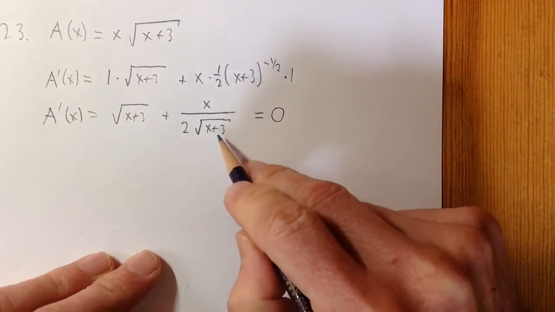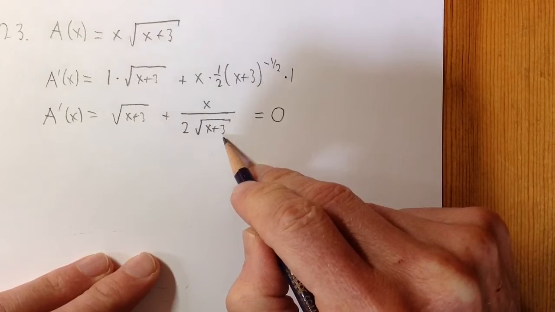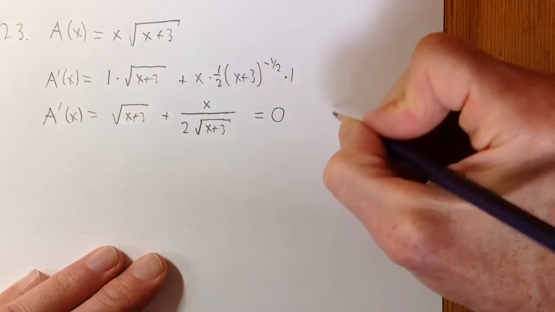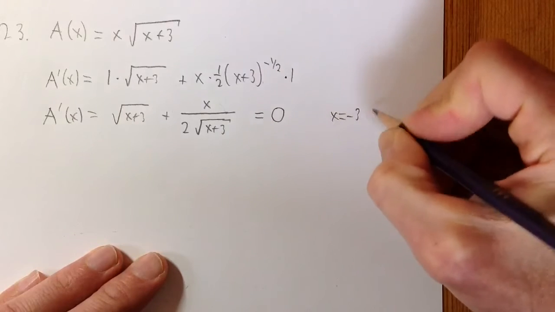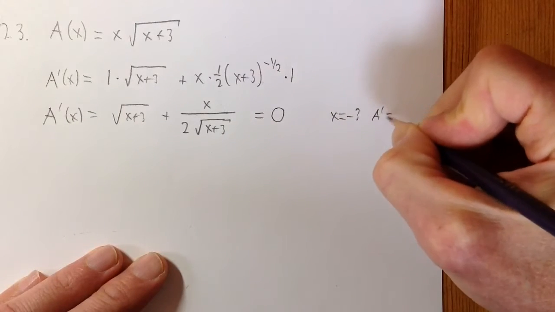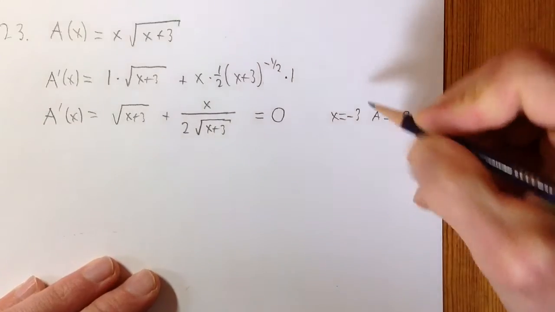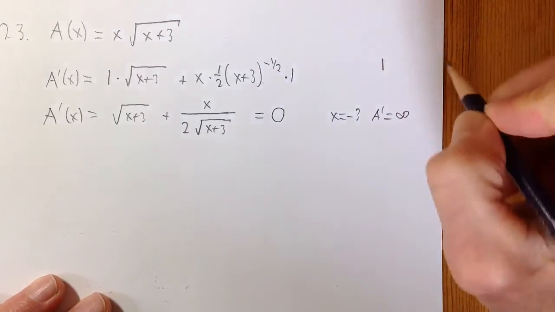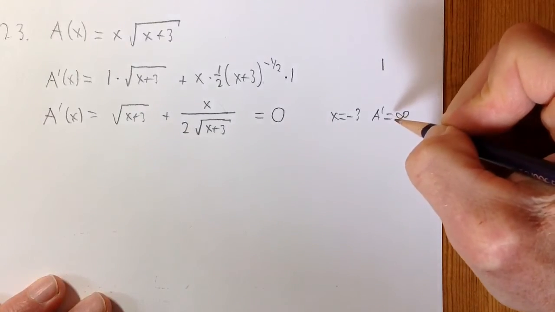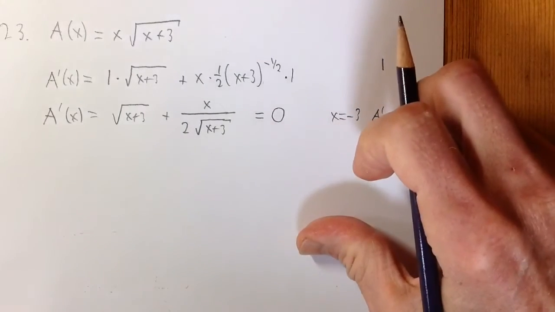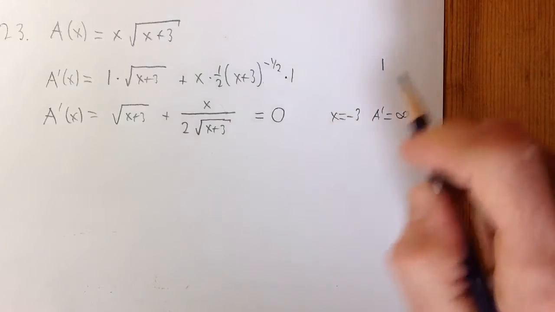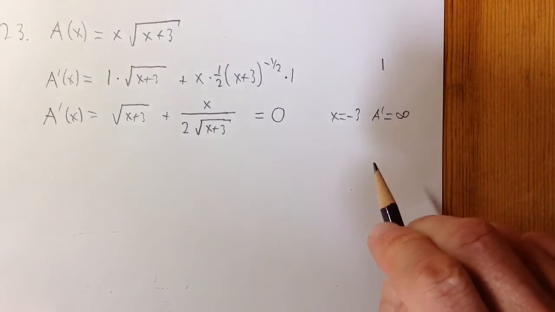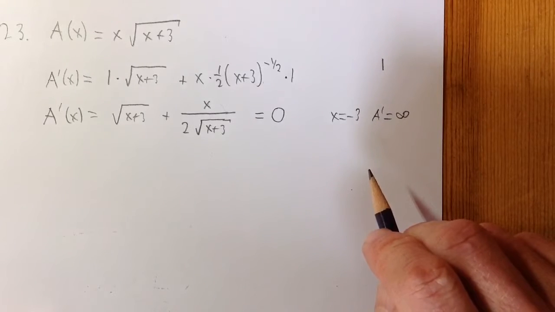The other thing is, at x equals -3, which is our extreme point anyway, we're dividing by 0. So at x equals -3, the slope a prime is infinite, which is undefined, which makes that interesting. When we graph it, we want a straight up and down slope right there, because we know it's infinite. That's also called a critical number because it's interesting. That's a good point to know about.